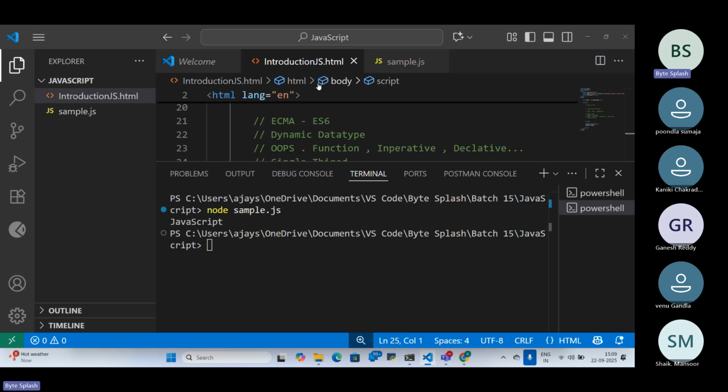For every browser there will be different versions of JavaScript engine. This is the engine, which is a piece of software to translate this JavaScript code into machine understandable language. So interpreter is a part of that JavaScript engine.